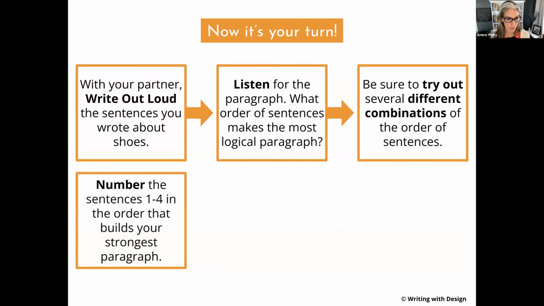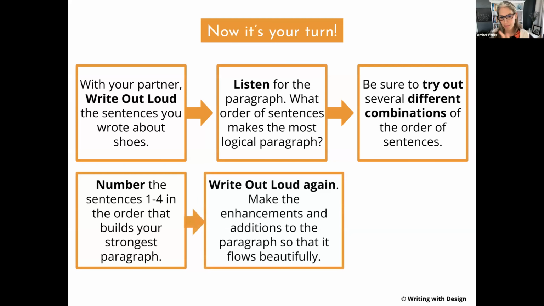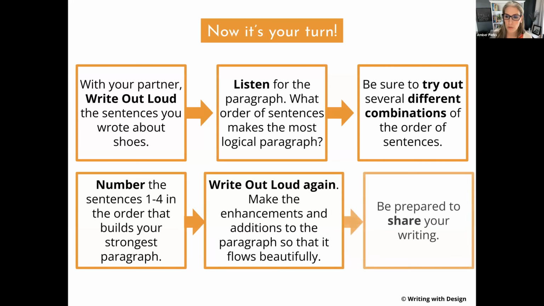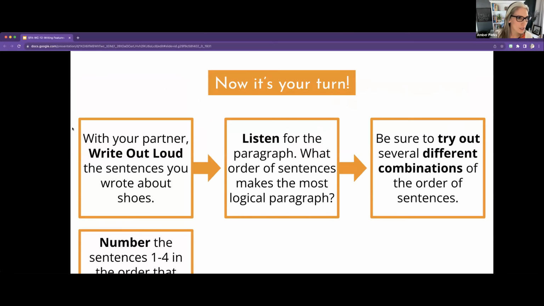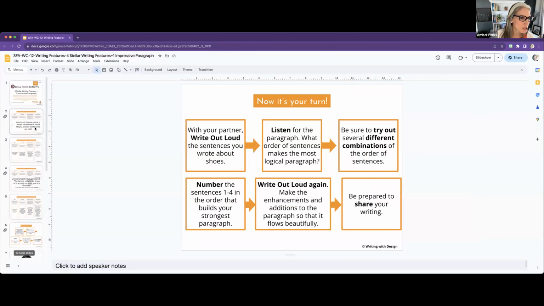You see, we're going to number the sentences to build the strongest paragraph, make enhancements to it, make sure it flows beautifully, change out some wording if you need to, and then we're going to share out the shoes writing. Or remember, you could change this out to anything that is tied to your content. So with this activity, we are taking a look at those 4 impressive writing features that lead to a very impressive paragraph.